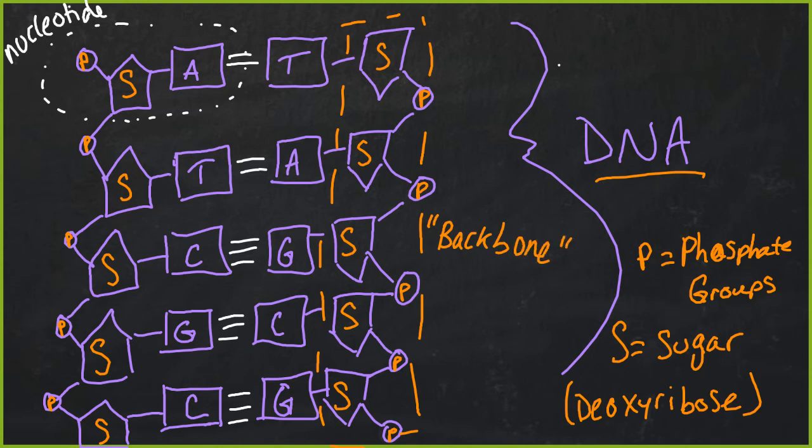Let's make sure we can label some of these other really important parts of DNA. So we already labeled our nucleotide. That includes a phosphate, a sugar, and a base. Make sure that you can label all of these as a base. So if I circle this here, what would I label that as? As a base. If I wanted to be more specific, I would label it a nitrogenous base. That would be better. It's just not going to fit on my screen here nicely. And then the other thing that you have to be able to recognize is these hydrogen bonds. That's really important. That's what holds the two strands together. The hydrogen bonds are what get split apart during DNA replication. So we keep referring back to these hydrogen bonds. So let's make sure that we know how to label them.